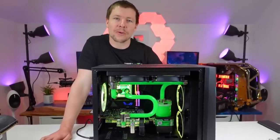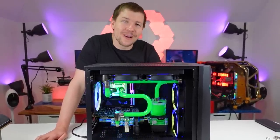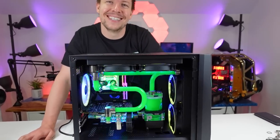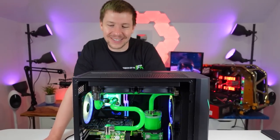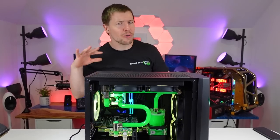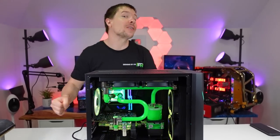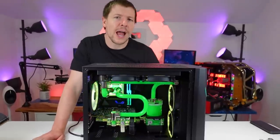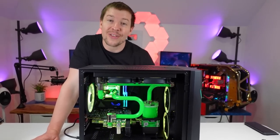Arcade games don't really require much power so for what it is, it's doing the job great. It's sad to see this little one go, but we're going to make the most of it — we're going to put a better system inside that arcade machine and bring you guys a video on that very soon. I love the green — it's very nice, but I'm very excited to see what you build next for the arcade machine. It's got its own dedicated compartment down the bottom and we're going to do some crazy custom stuff in there. Thanks for your support guys.